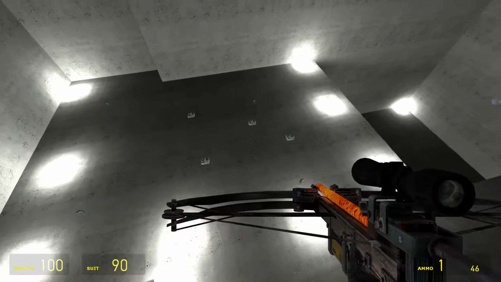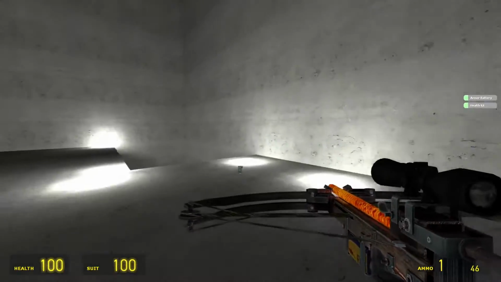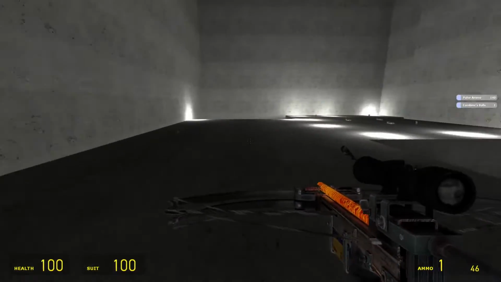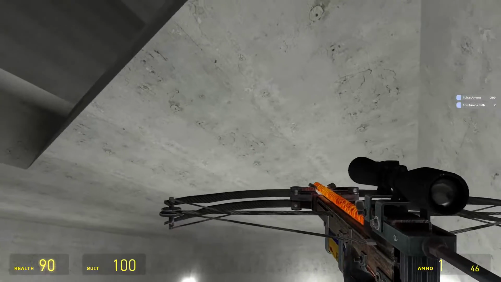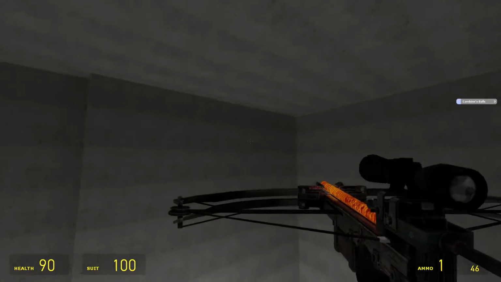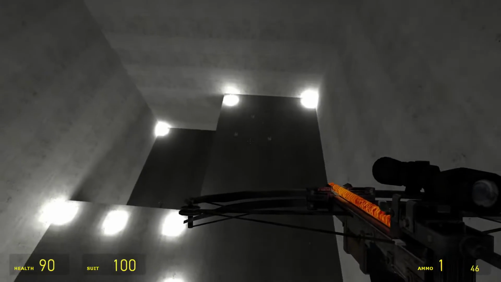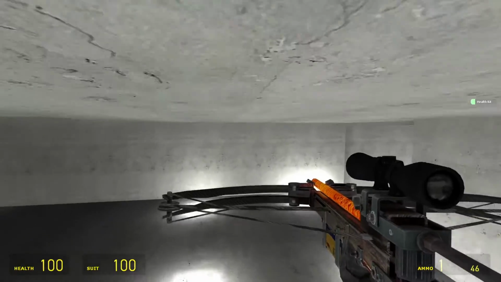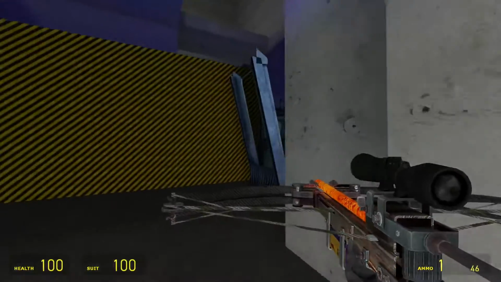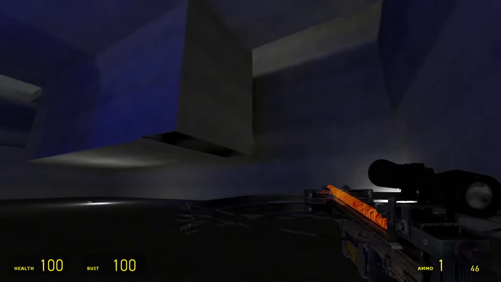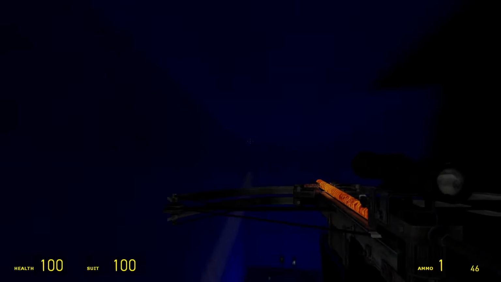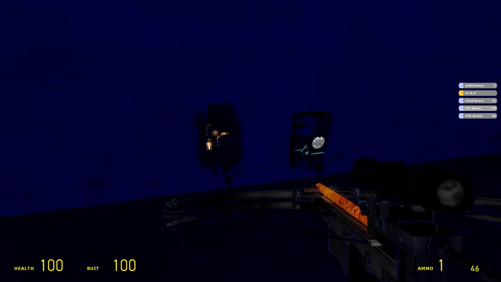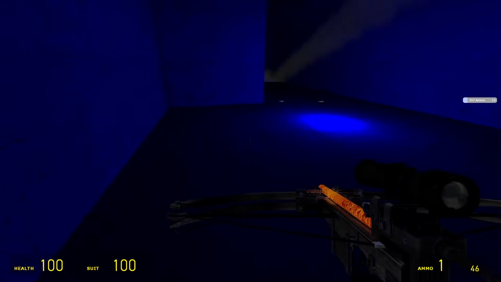Since we're running this in Garry's Mod, we can take a look up here. And then there's another area that you can see that is really not that interesting, to be honest. I don't really like this map all that much because I didn't really think a lot of things out when I made it. I hadn't figured out how to do all that yet.